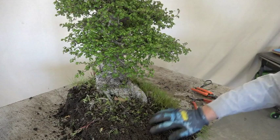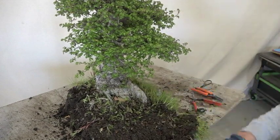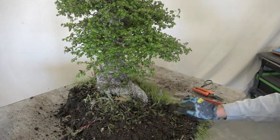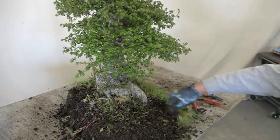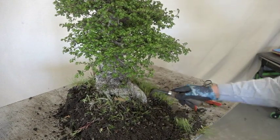Okay, so yeah, you can see that I'm going to be doing this, and then I'll put it back with fresh soil. So I think I should be able to double with fresh soil. So, yep, like I said, this part's not all that exciting.